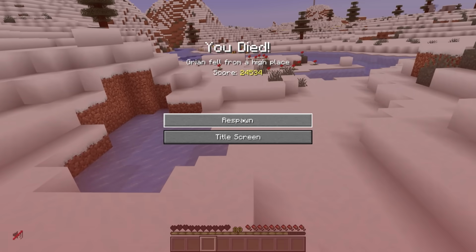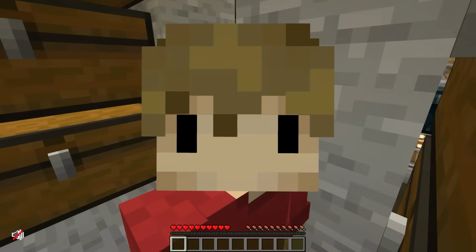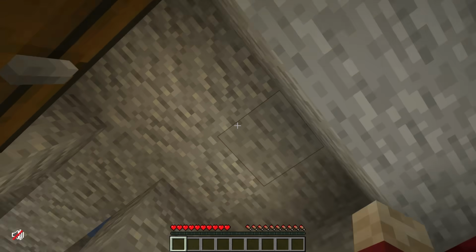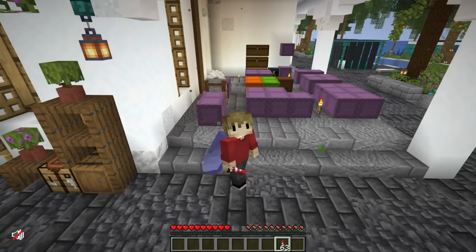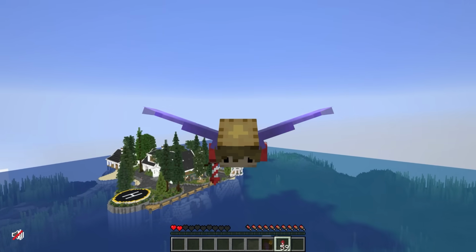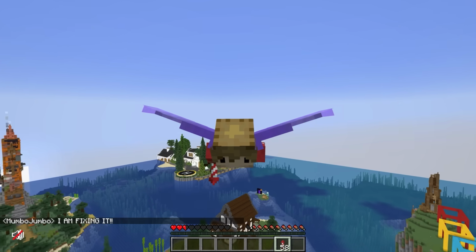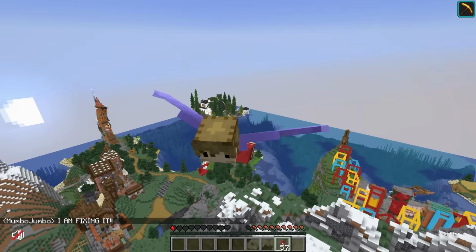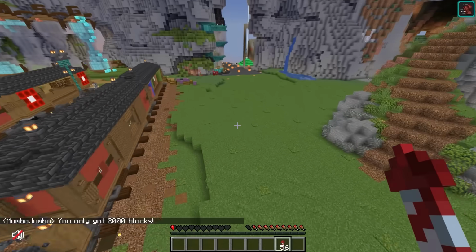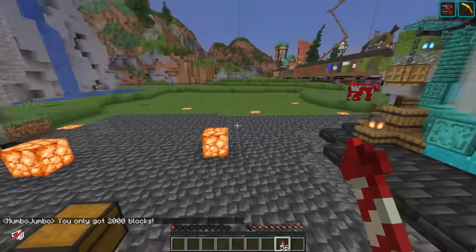Oh no. Oh no. Why am I at Corrales' house? I don't even know where... Why am I at Corrales' house? No! Oh, this isn't good. I've died, and I don't know where. And I'm almost dead. Oh no. I don't even know what Mumbo did. Did he send me... He sent me on a minecart track or something?